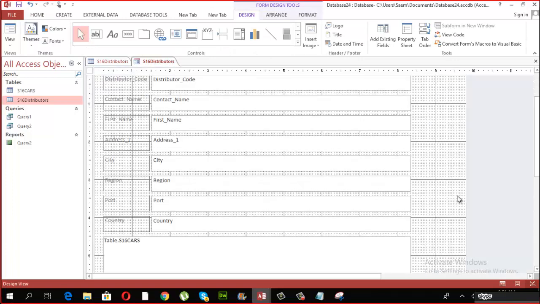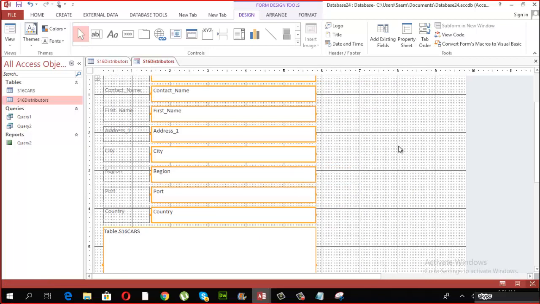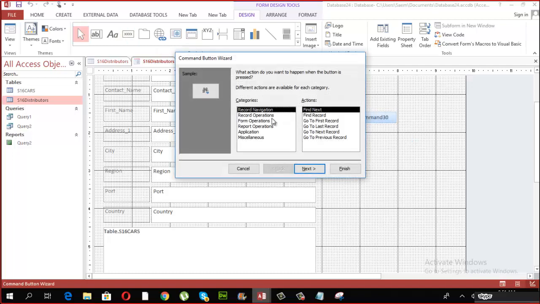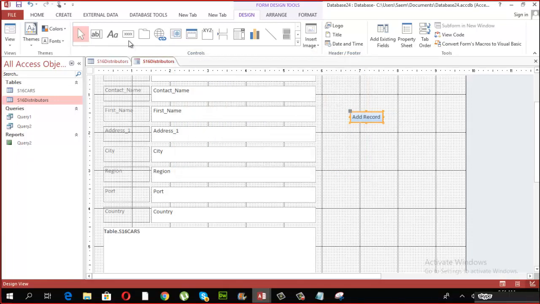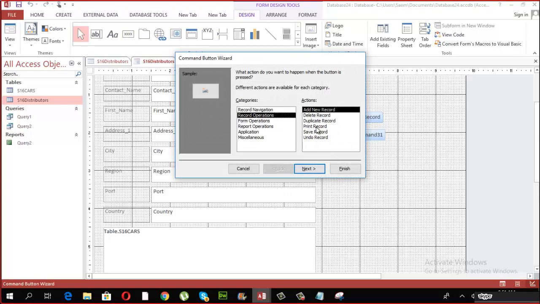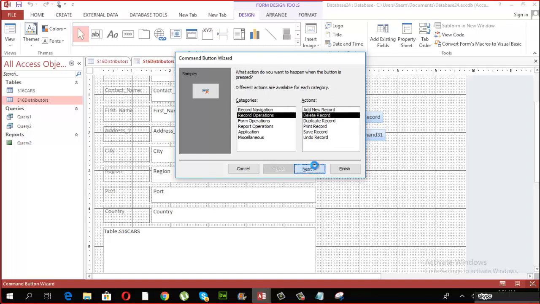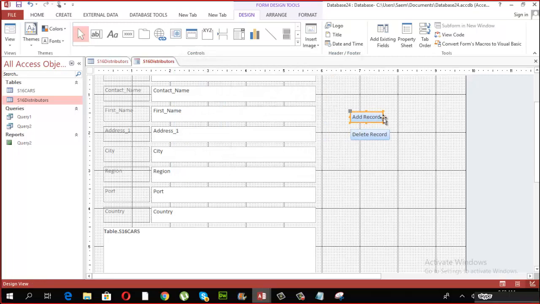Agree? I will now just select this and reduce this a bit because I want to now make the command buttons. Command buttons are these. Command buttons means I would like to add a new record. After adding a new record, I would like to delete the record. Usman, have we discussed this before? Yes, we did it. Long time ago. So these are known as command buttons. Haris, are you following me? Obviously, through this you can add and delete records.